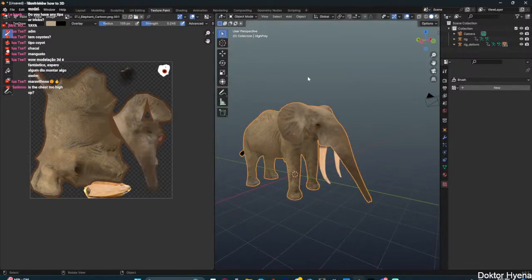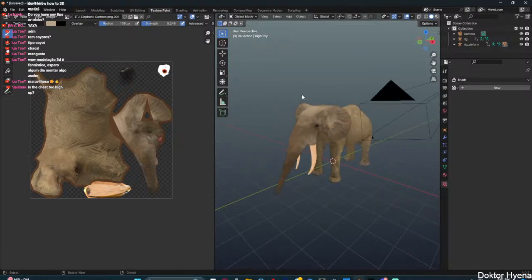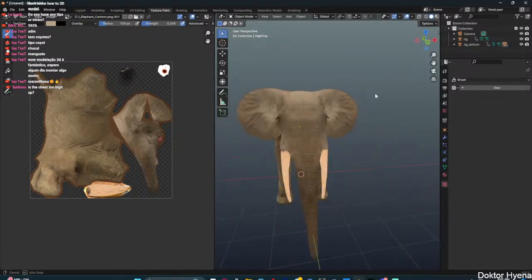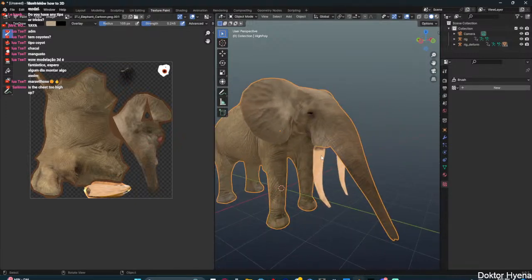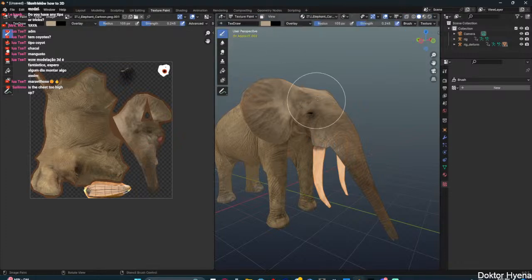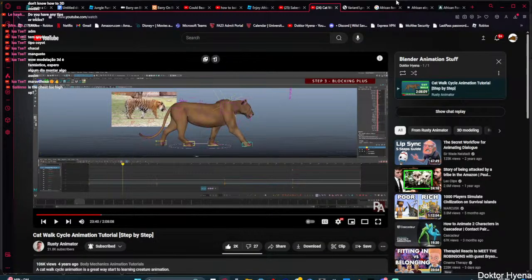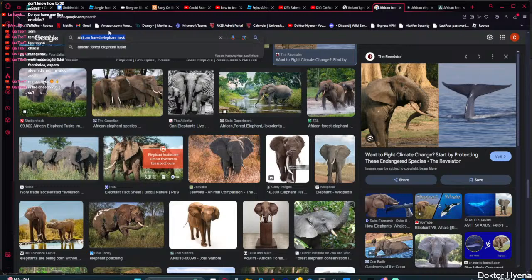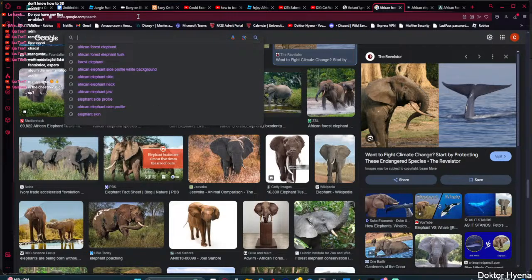Yeah, it looks just like a forest elephant, which is what it's meant to be. Just the tusks could use a little bit more work. Let's see.